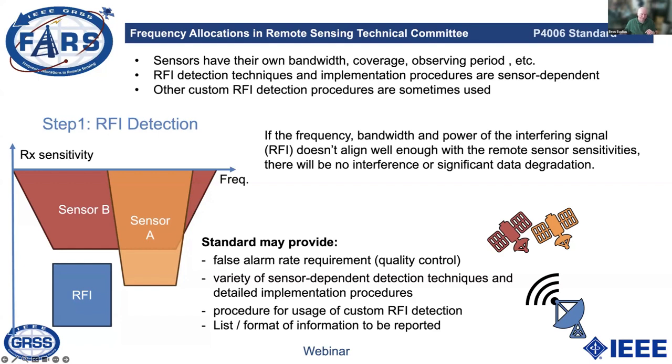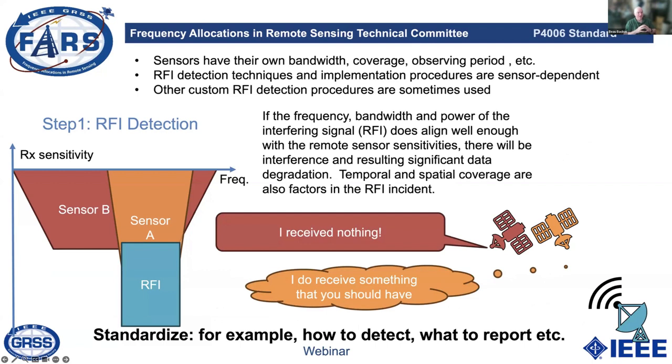So the opposite of this, though, can occur, and that is where the RFI is actually over where sensor A would see it. Sensor B, and my graphic got stretched a little bit here, still does not see it, so it would report that there is nothing there. But sensor A, seeing that RFI, which is overlapping its level of sensitivity, would actually have received something. So again, you'd want to report that there's RFI, map it, and so forth, but you have to have enough characterizations in this process so that sensor B, which is, as we said earlier, less sensitive, is not now throwing out data that it doesn't need to. So these are factors that go into developing the standard that we have to consider.